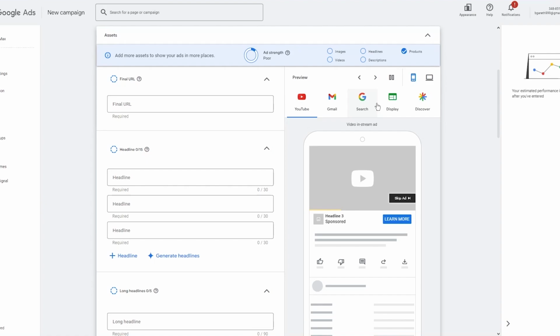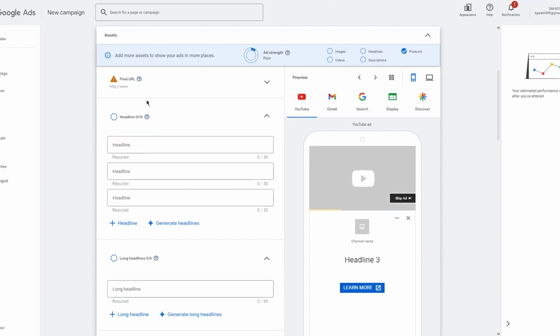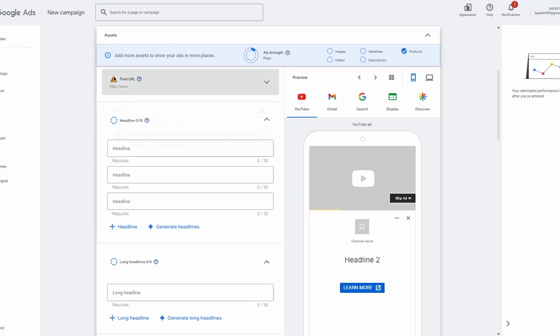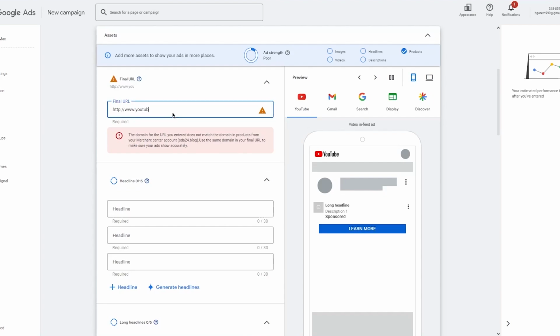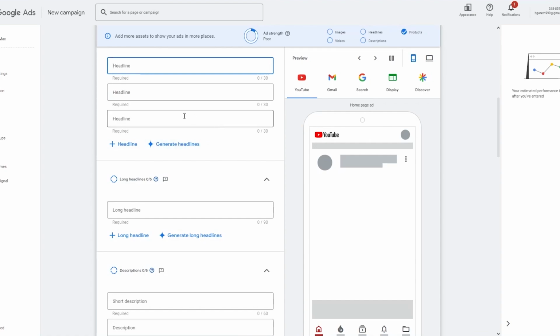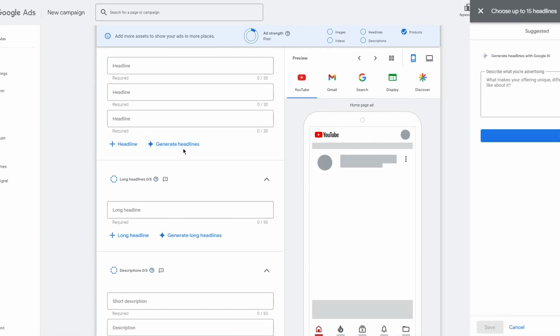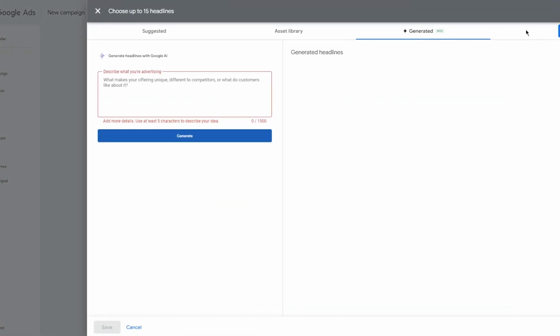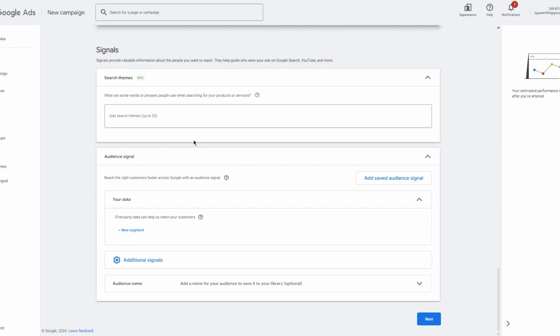So just like this, you can create ads. And right now it says the ad strength is pretty poor. So the final URL, let's say I'm going to go ahead and write a URL for myself right now. So once we've added this, you're also going to go ahead and add headlines. Wait, let me just go ahead and add this URL for myself. There we go. So what's going to happen from there? Add your headlines, add your details. You can generate random headlines for yourself as well, by the way. So once you've generated these things, chosen your headlines and everything, and you're going to go through all these things, you're simply going to click on next.